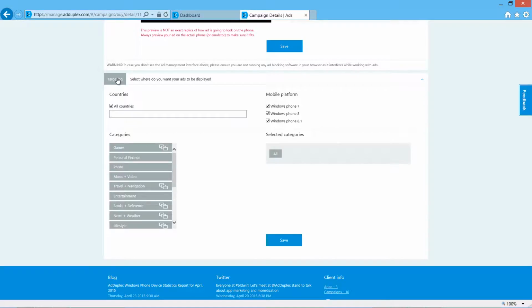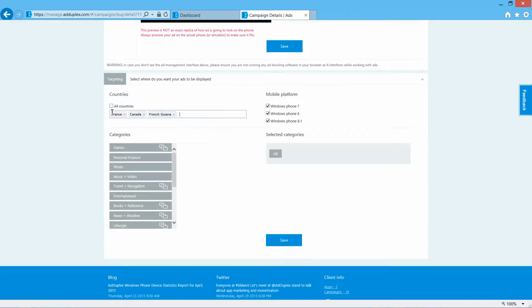Here is where we specify the 3 ways we can control where our ad might be displayed. The first way is by having it only displayed on devices in specific countries. By default, a campaign will run on devices in all countries, but if we have reason to limit that, we can do that by coming here and just starting to type the name of the country. This is something we will want to do if our app is only available in specific countries. There's no point wasting ad impressions on users who can't download our app.